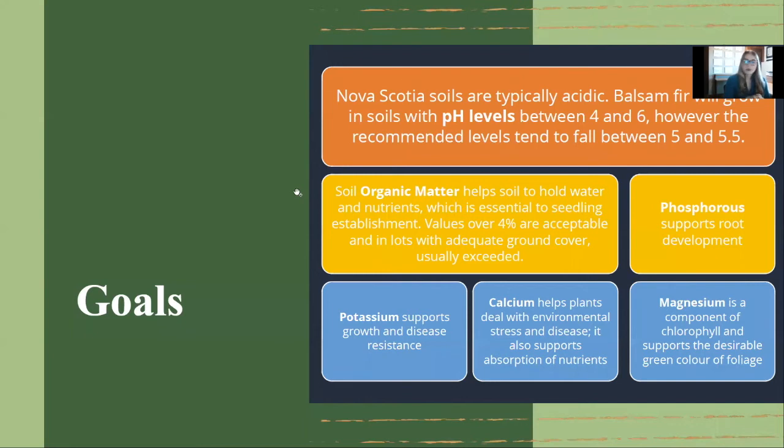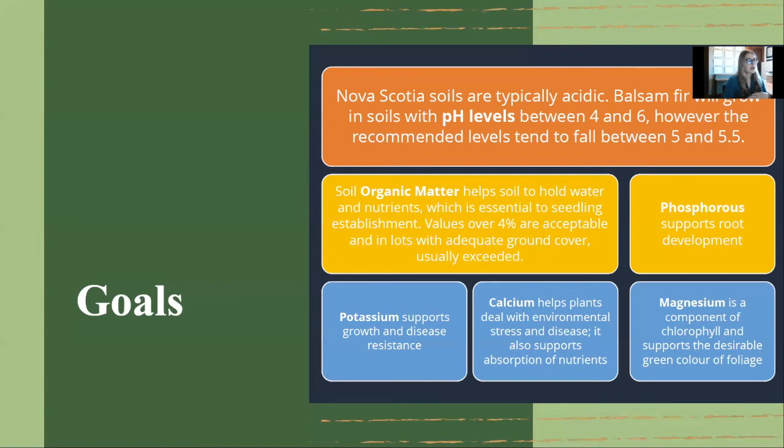So moving on, here's what all that stuff means. And I share this little infographic pretty often, so I think everybody's starting to get a good handle on it. We talk about pH a lot. So I think we all know that Nova Scotia soils are typically very acidic, and that's just because of the parental material. So across all of Nova Scotia, our soils are acidic, but particularly in forestry and Christmas tree lots because they haven't been limed and maintained over the years. So it's a bit different than looking at a cornfield, for example.